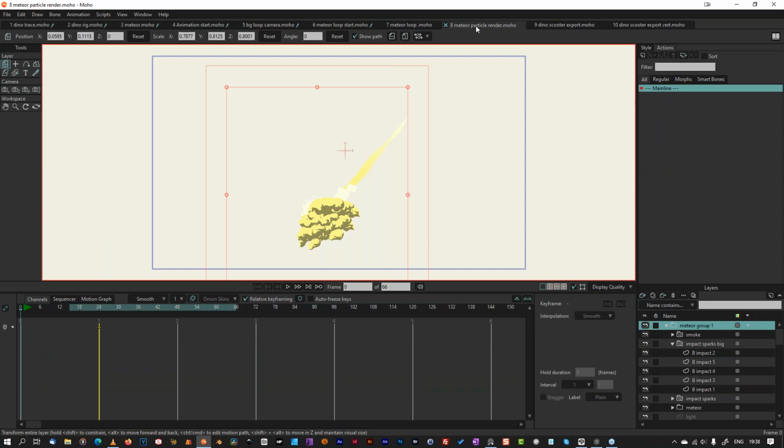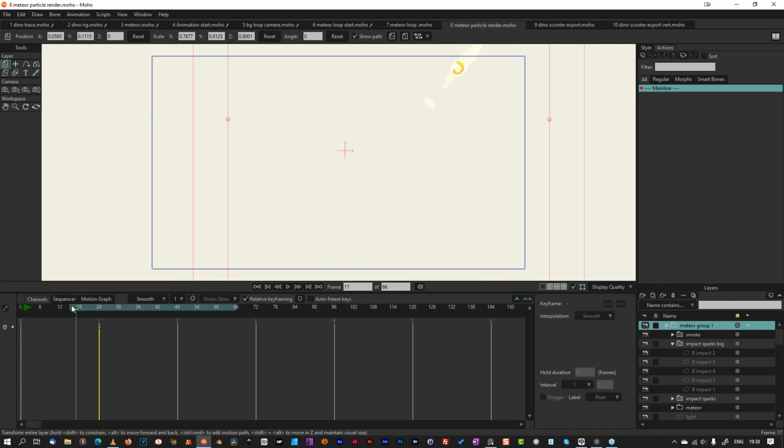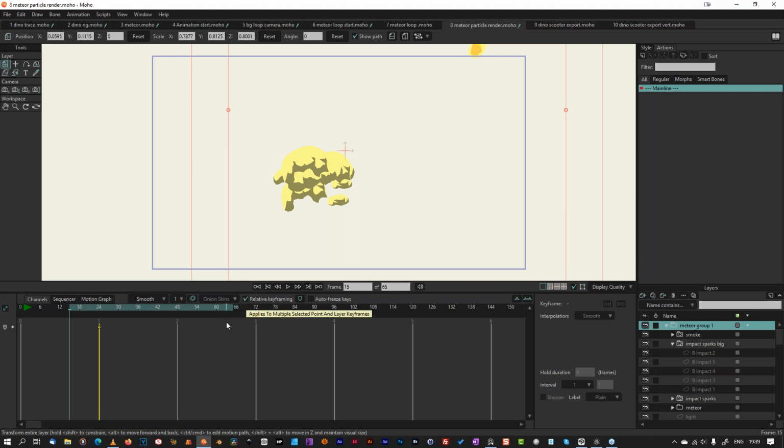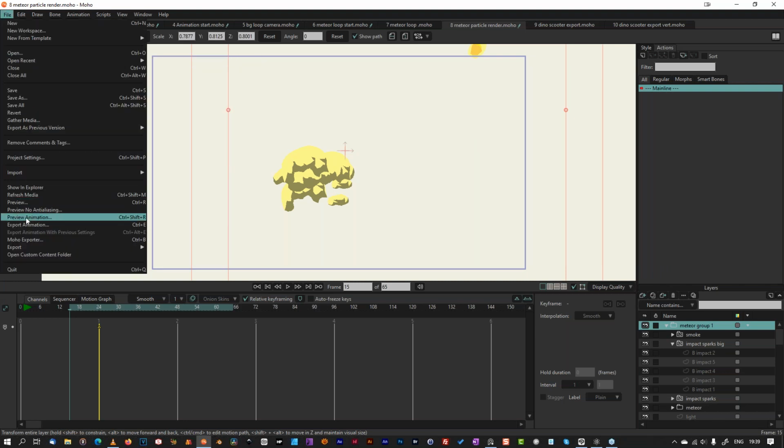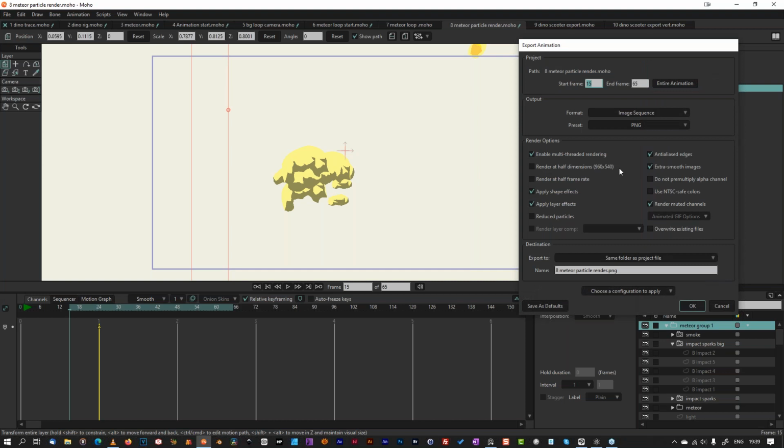We would go back to our meteor scene. We'd set it up, there you go, just so it looks nice in frame, how we'd want it. And we only want certain frames, so those and those. To select that, you Alt and left click, which sets your start frame, and right click sets your end frame. Then render them out, which would export animation, and make sure it's as a PNG image sequence.